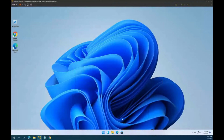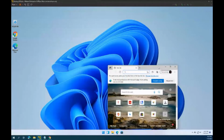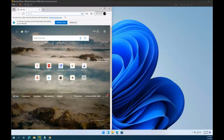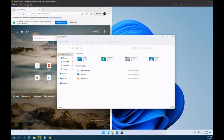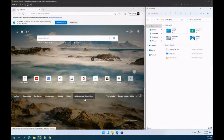Another thing that's new here, if we go and actually open a window, is the snap capability. So if you hover over, you'll actually see this menu of all the ways that you could possibly snap this window. So let's say I want to snap it like this, and then if I had, let's say, another window, this is my virtual machine, so I don't have a lot of great stuff on it right now, but let's say I'm snapping and I want to go like this, well, now it's going to align it like so, right? It gives me all the snap options to move these things around.